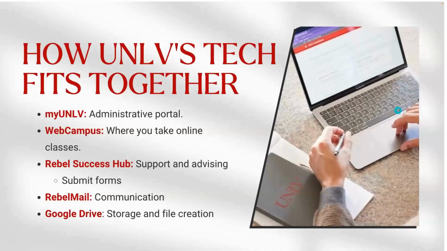You have probably heard of or used most, if not all, of the programs listed. The main different programs that you'll be expected to use include myUNLV, which is your administrative portal, WebCampus, where you take your online classes, the Rebel Success Hub, where you get support and academic advising, and you can also submit forms through the Rebel Success Hub. Rebelmail, which is your UNLV email address, and Google Drive, which is where you can store and create files.